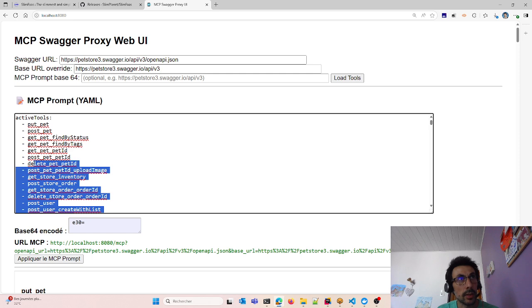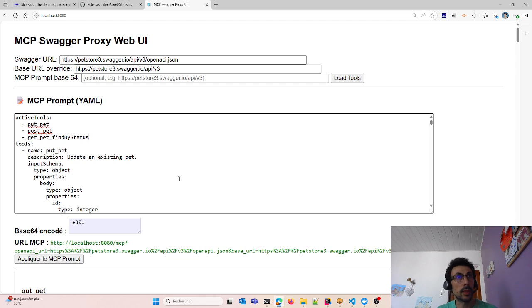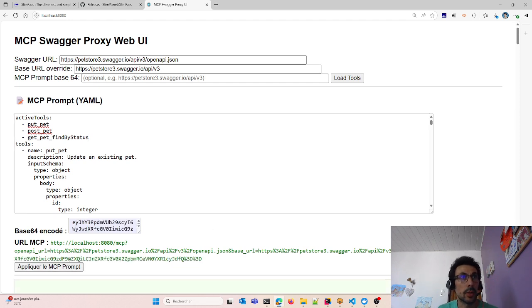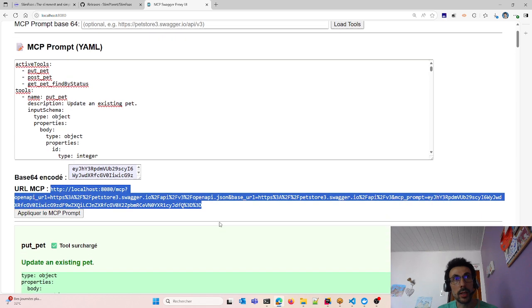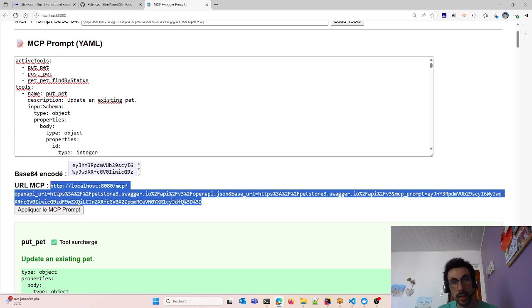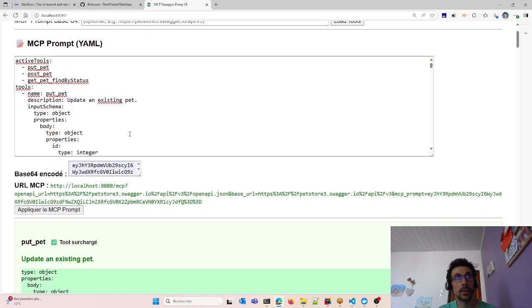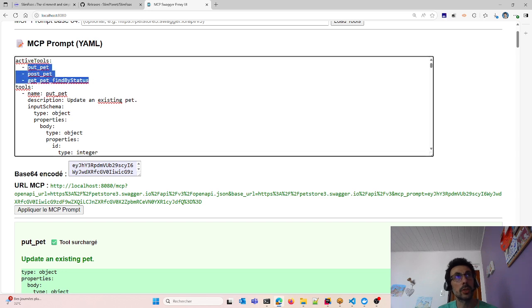I will restrict the possible tools to these three. Now, if I'm using an MCP client, I just have to use that URL, and I will have just those three active tools.